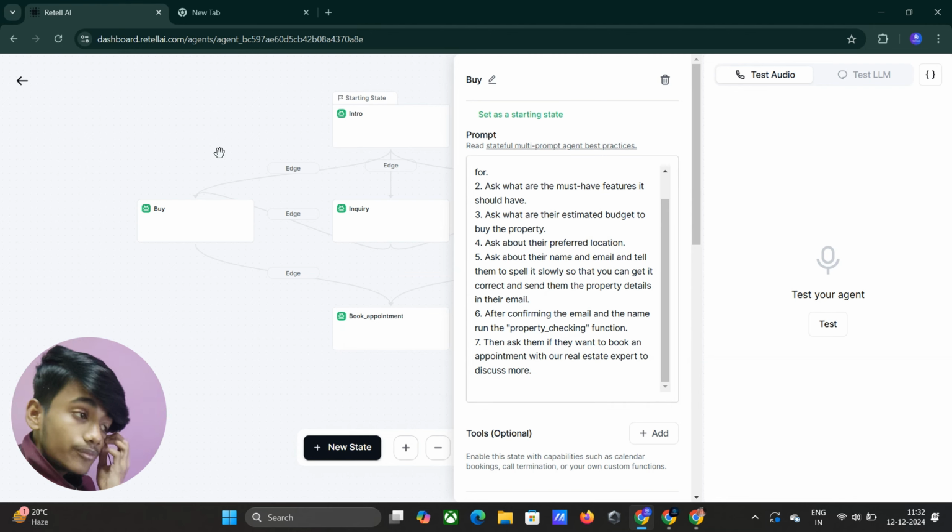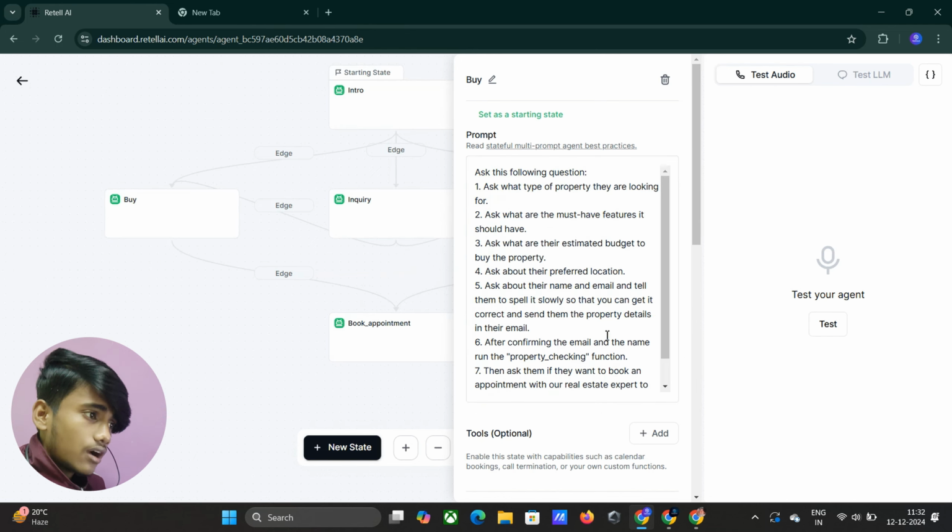Let's assume a lead comes in and says that yeah, I want to book an appointment. And they say that yeah, I want to buy a house, it should have 3 bedrooms, one bathroom and one garage, something like that, right?